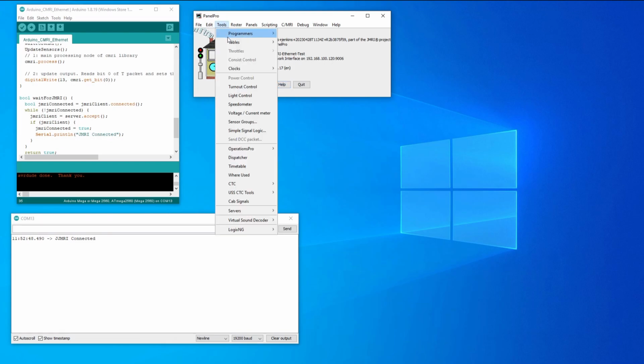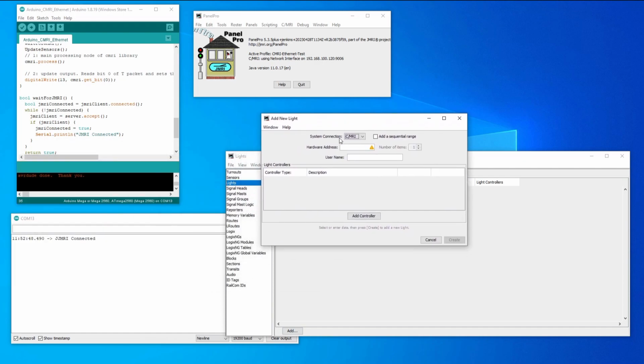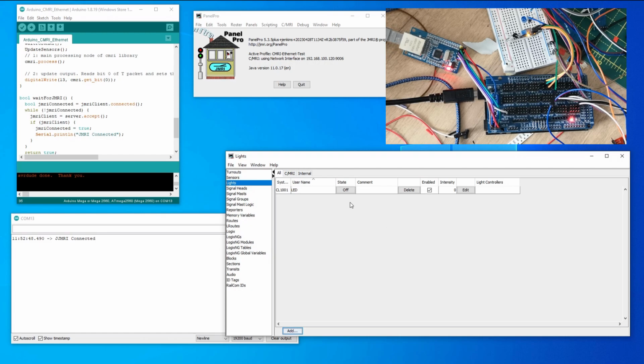So the first thing to do on this new profile is to test the lights. So I'm going to add a light just to match up to that onboard LED, and it's expecting it to be on ID 0 in the array, which is 1001 here. So just call it LED, create it. Did I create that? Yes, I did create that. So it's defaulting to off, and hopefully, I have to stand up so I can see this, but if I do an on and off, the LED is going on and off on the Arduino, which is the first good sign that this is working okay.